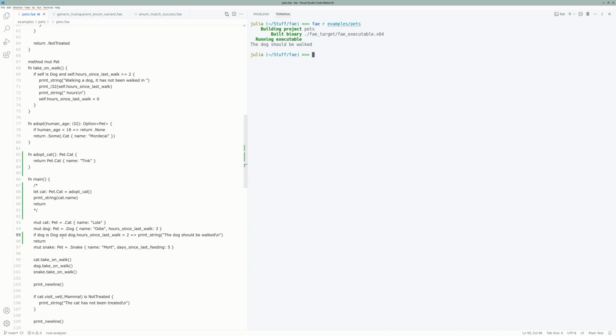The dog should be walked. Very cool. You can and after that and access the shadowed thing.